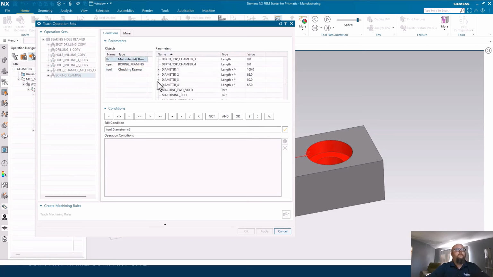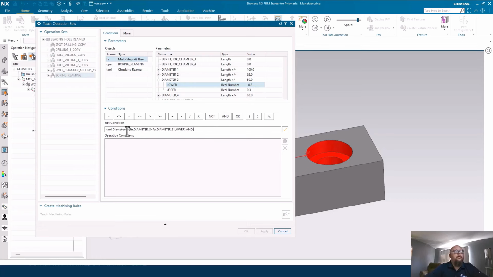You can see that there's a plus sign next to it. I can expand this. So I can say feature diameter 3 plus the lower end of the tolerance. See, it's a negative value. And this has to be greater than the diameter plus the low end of the tolerance.